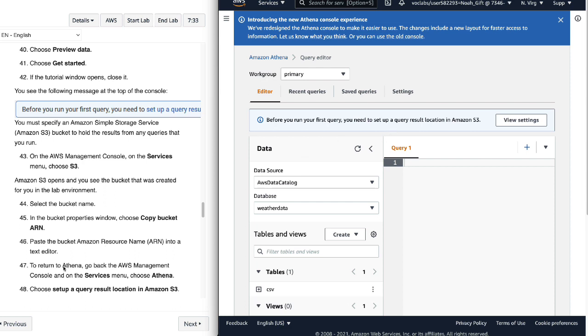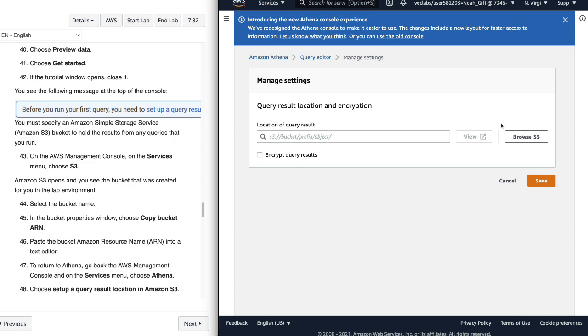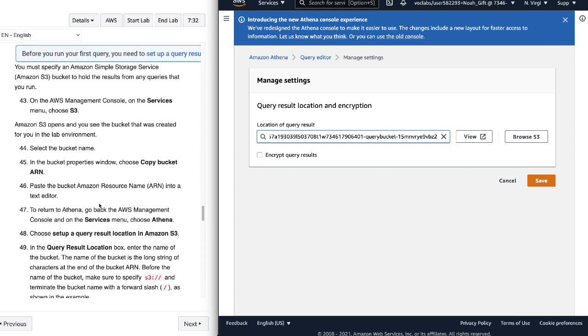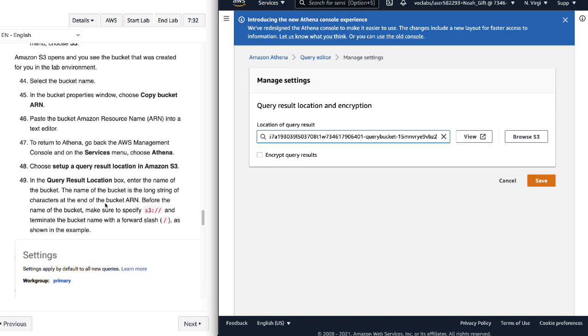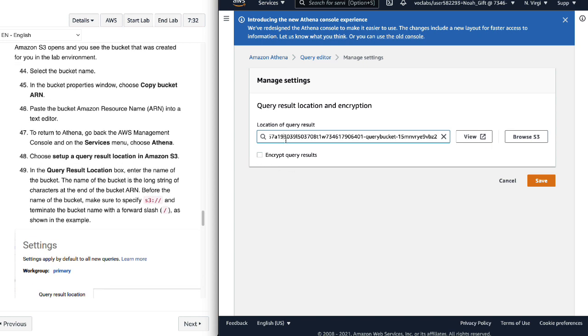and we're going to set up a query result location in S3. So we'll go ahead and do that. We'll say manage, and we'll put this in, and then from here, enter the name of the bucket, and let's just make sure at the very beginning the bucket has to be terminated with a slash.